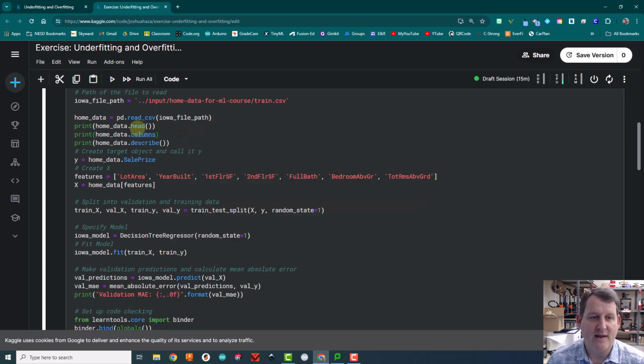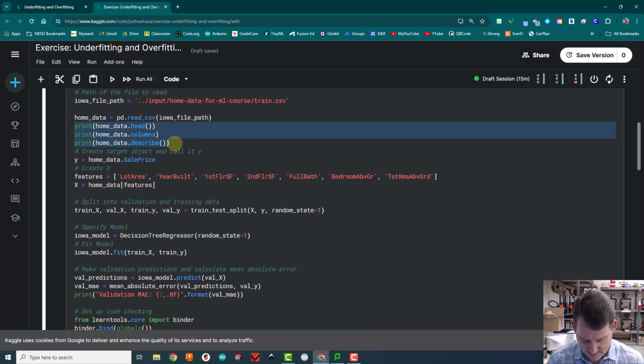I always forget, head and describe both need open close parentheses. Columns does not. So if you get an error, if you put parentheses after columns, just delete them. But these are the three things we would need. The columns is going to tell us exactly what every column is called so that we can choose which ones we want. All right, so I'm going to go back and hashtag these.